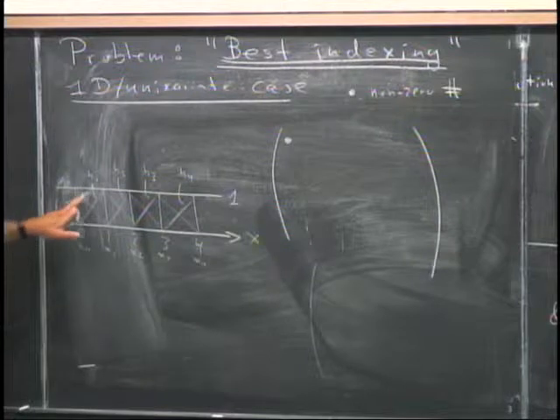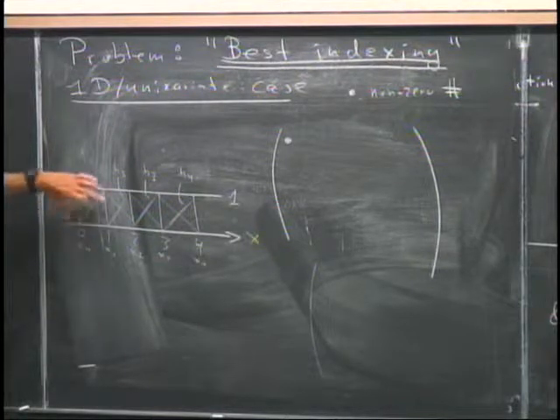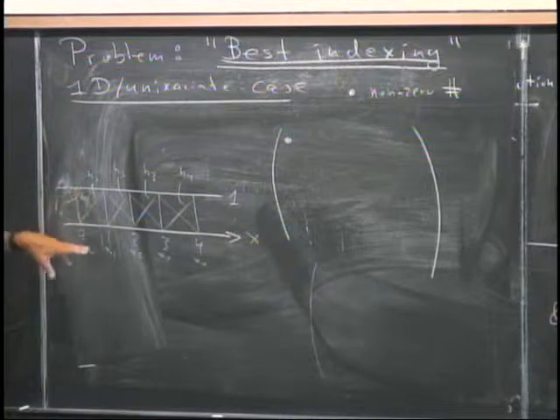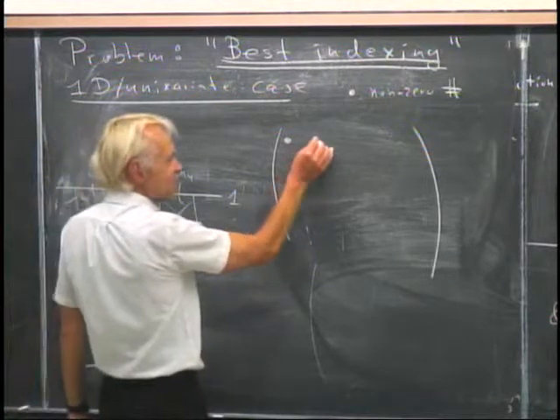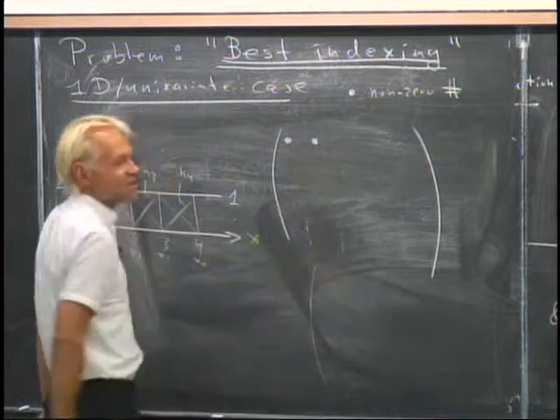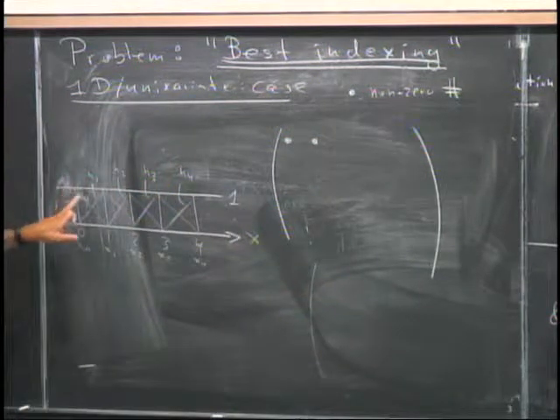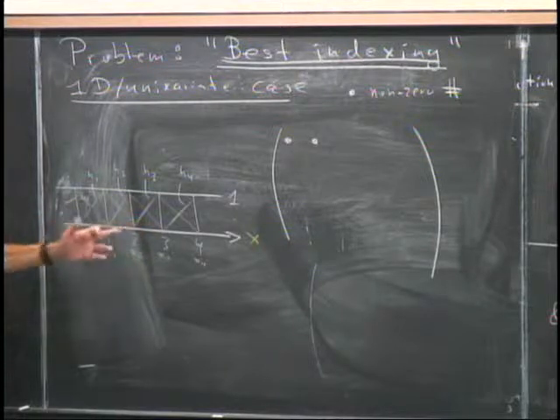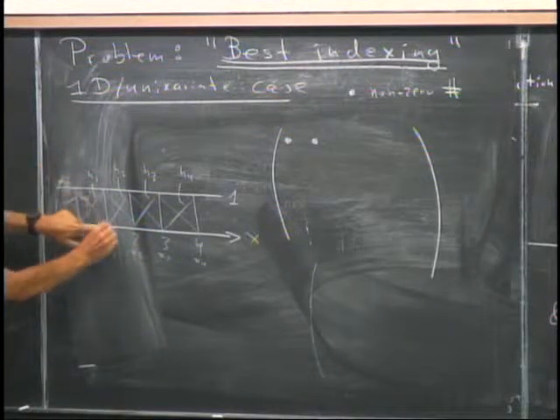Hat function 0 with hat function 1 is also different from 0 because they overlap over this interval where they are both different from 0. So therefore the inner product of them is different from 0. So h0 times h1 inner product is different from 0. But h0 dotted with h2 will give you a number 0 because it goes down to 0 and this one starts there.